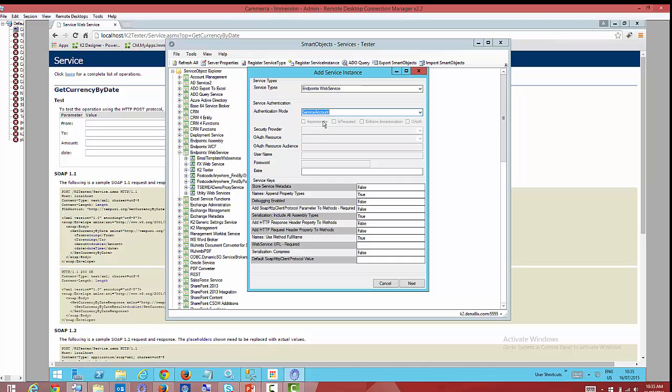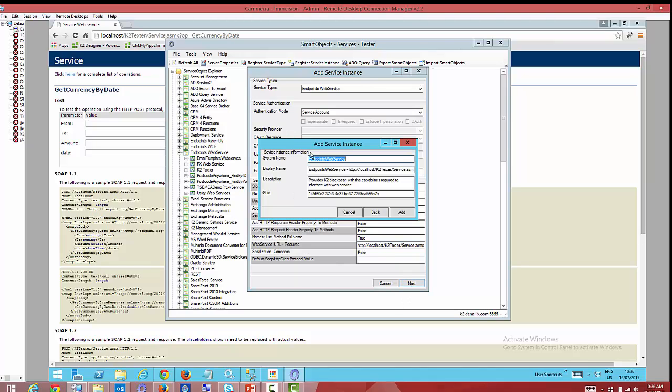Specify how do I connect. Let's use a service account. Let's give the web service URL. You'll notice these fields change based upon the service that you're busy connecting to. So if I was connecting to Dynamics CRM, it asks me for the organization that I want to connect to in the URL. If I'm connecting to the SQL database, it's the details of the SQL database that are exposed there. So let's go next.